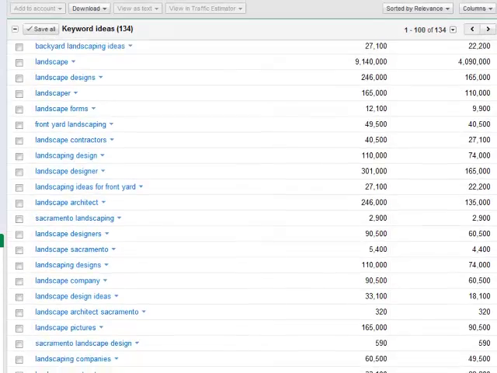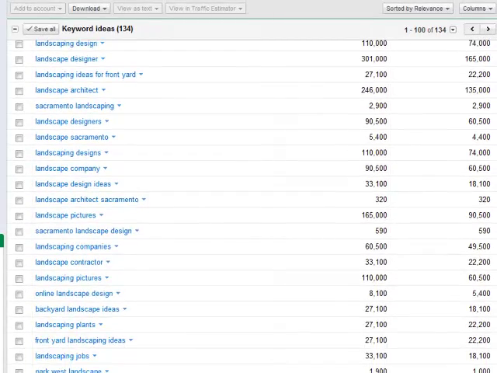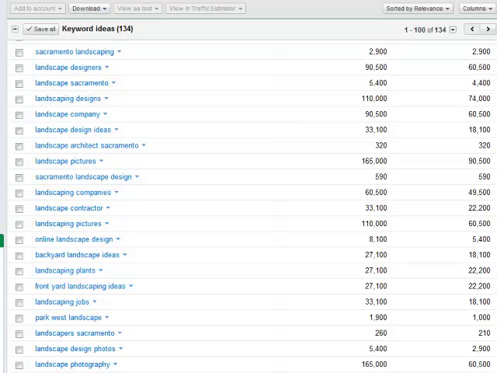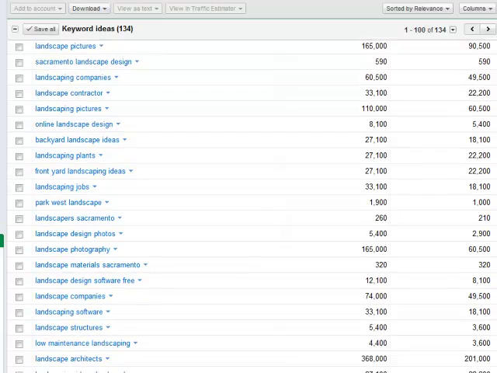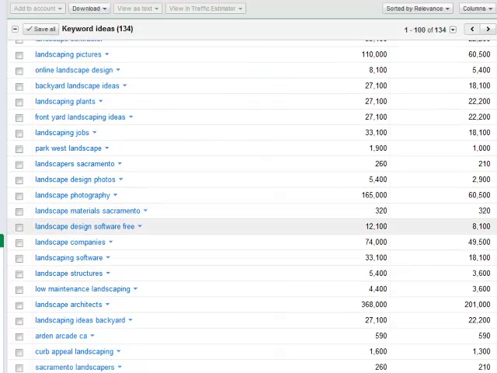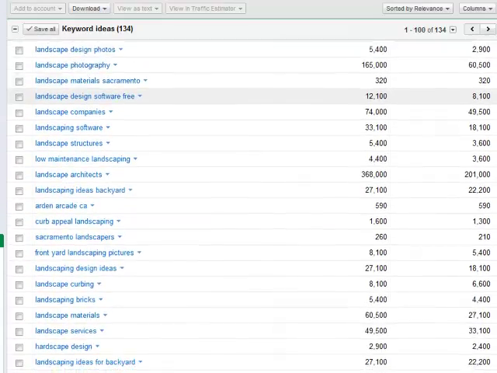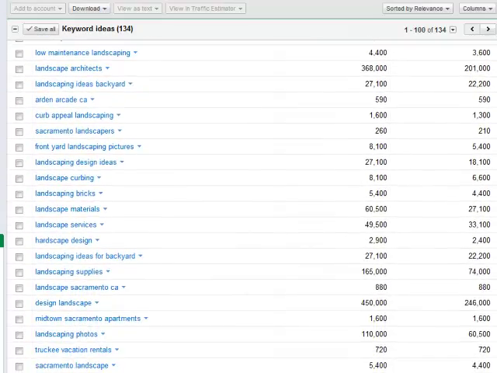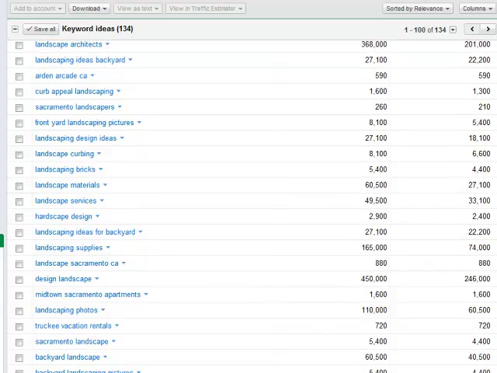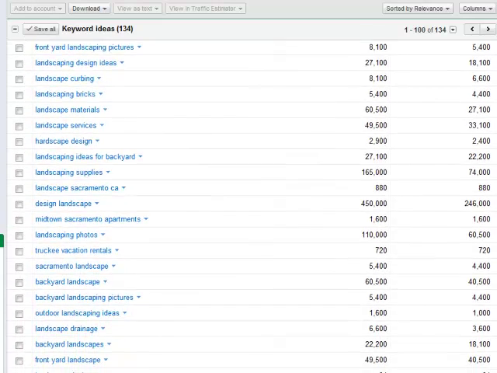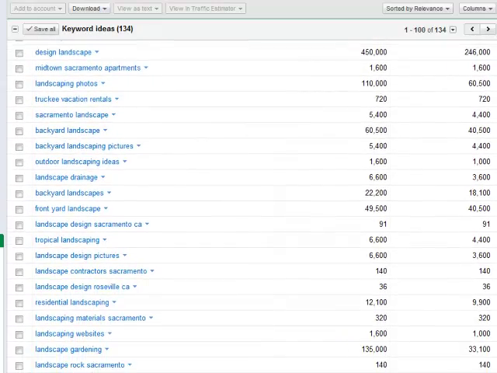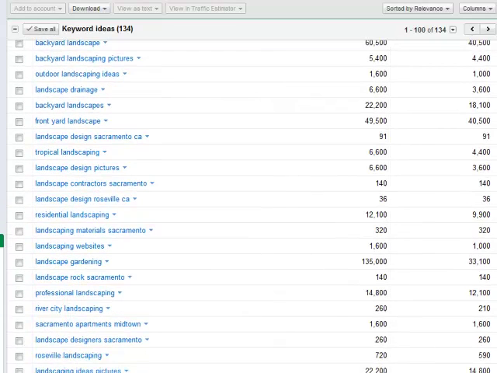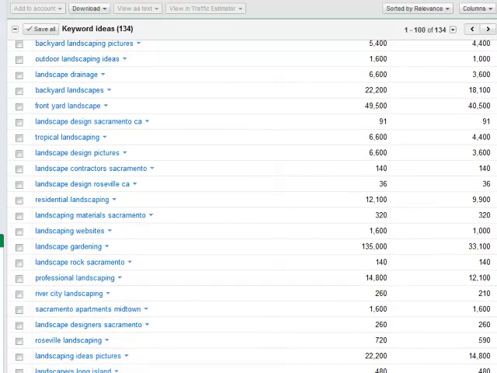Okay, and then eventually you'll go down. You might find somebody from another suburb. I'm going to try and get one from another suburb. Let's see if that works. There's so many. Midtown Sacramento Apartments, that doesn't even match at all. Yeah, you basically want to put all of the keywords down that pertain to that area, because that's where you're going to want to search.